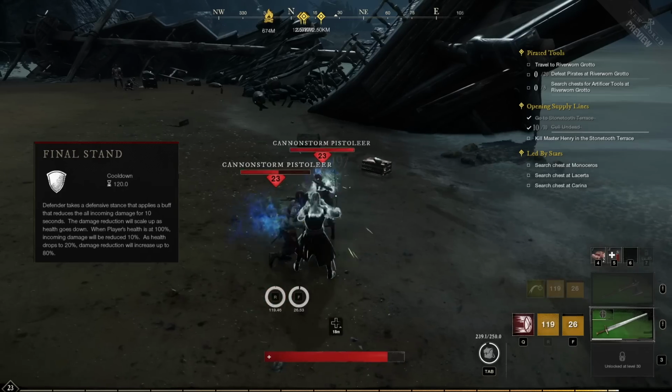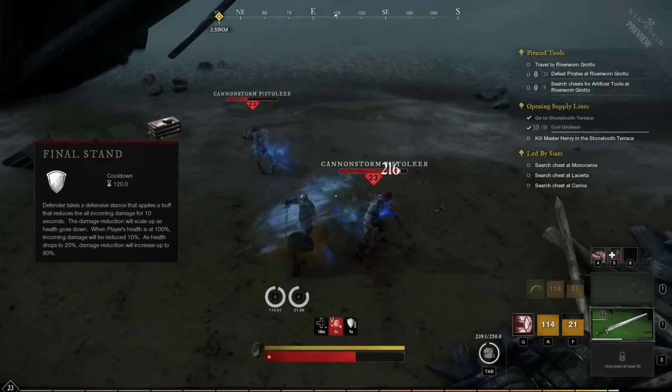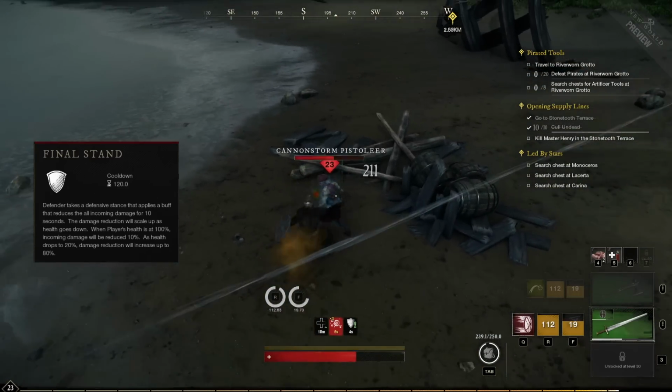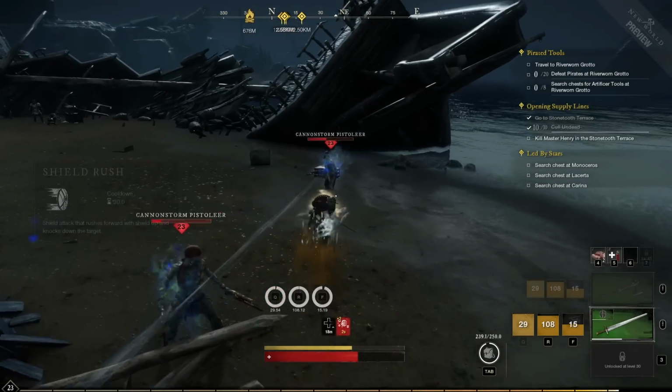It's going to reduce all incoming damage for 10 seconds, plus more with some of our passives. And the damage reduction you get is actually based on your missing health. Keep in mind, this does have a long cooldown, but this can be great when you're overrun by a lot of enemies. And then finally, Shield Rush.